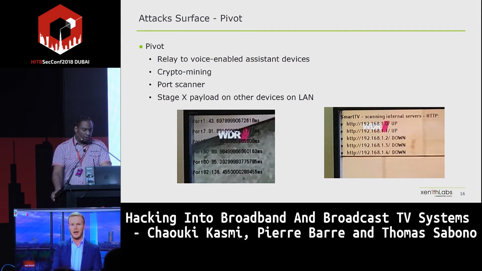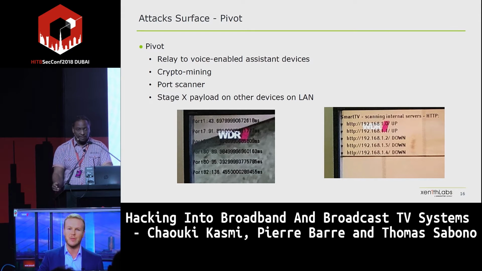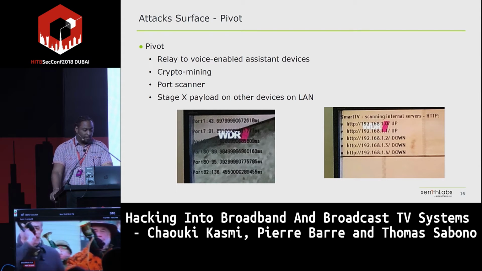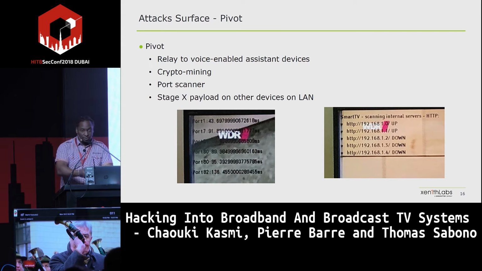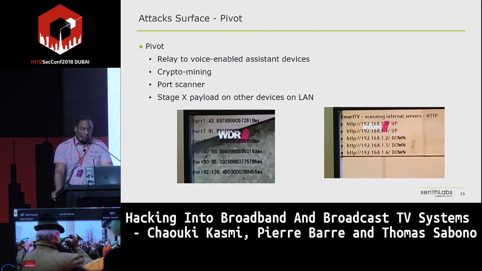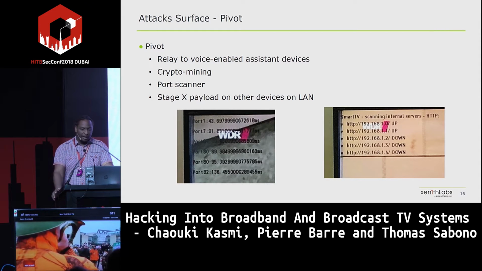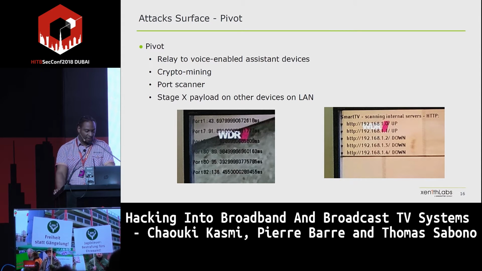And there are other things we can do with that, like using all the voice-enabled assistant devices from the TV. Or imagine you want to do a red team exercise, and you target the Wi-Fi by trying to perform a man-in-the-middle on the 802.1X protocol. But in fact, you can just target the smart TV, and use it to perform a scan of the network and to send payloads. It is not required to have any authentication or user interaction. It will work for sure, just by using a USRP and targeting the smart TV.